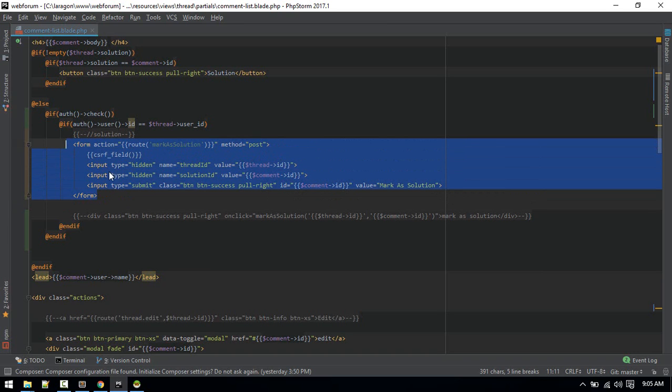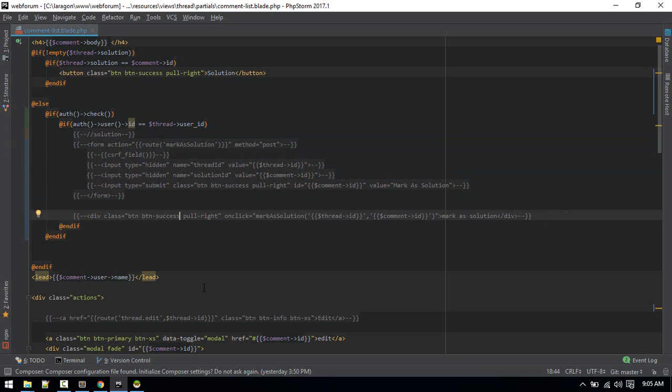You can comment out this form which is responsible for marking it as solution, and instead of this form you can just add this button with all these and the text. The main thing here is that on clicking this button I am calling this function, mark as solution. This function accepts two parameters, thread ID and comment ID, or solution ID.